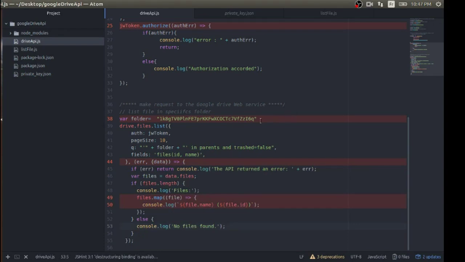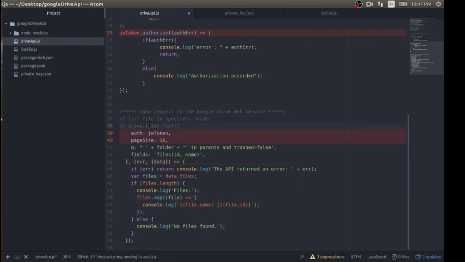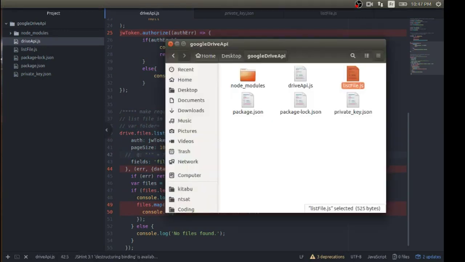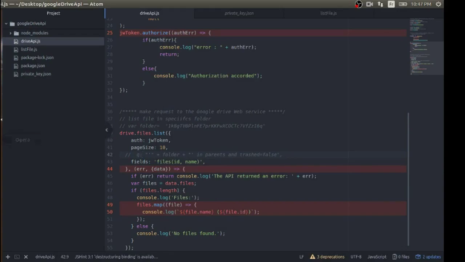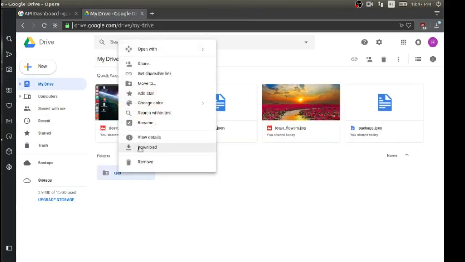And if you want to work above a specific folder, you just have to pass it as a comment. Oops, it's because I have selected it. Now normally without precision it will iterate over all the folders present in your Google Drive web service.